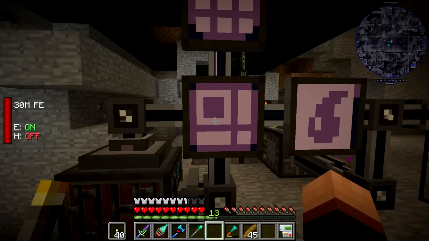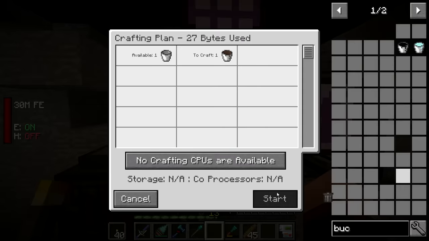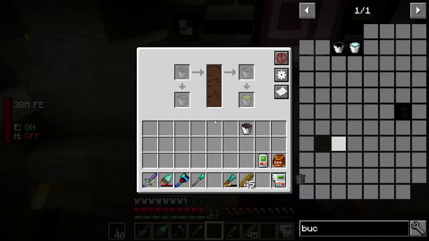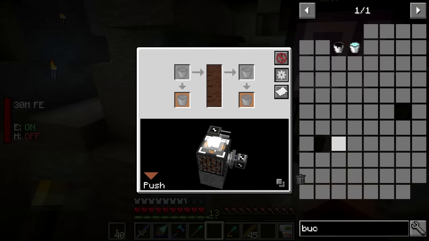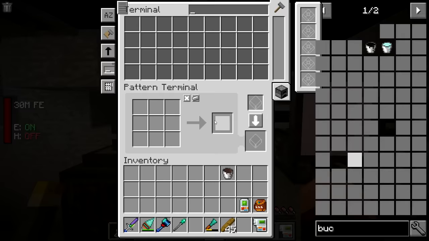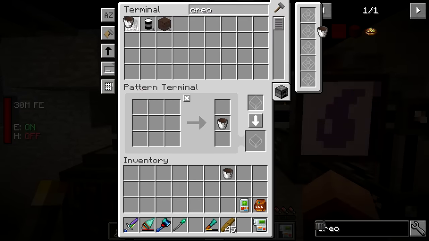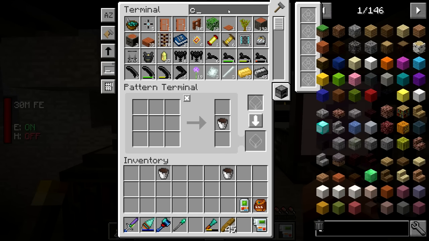Missing one bucket. Okay. We don't have any buckets? Really? Oh, yep. So that should allow us to make creosote oil. Should. We just need to switch this to, there we go. Awesome. Push and pull. Nice. So, we're able to make creosote oil now, with buckets. Bam! Creosote oil.